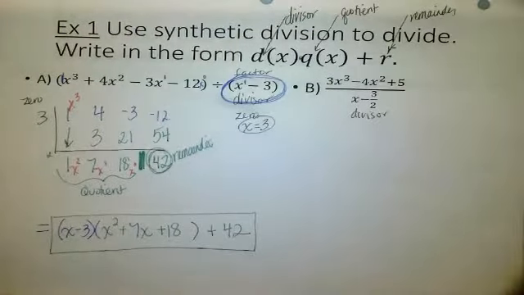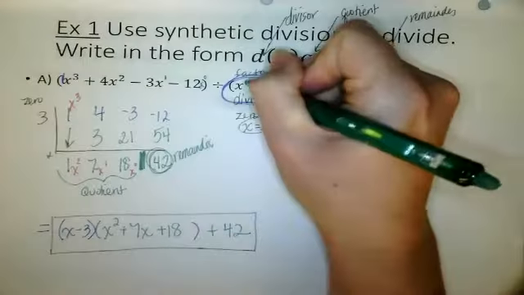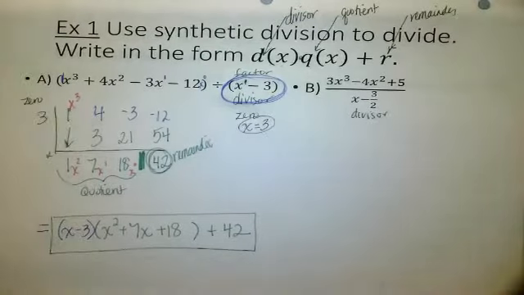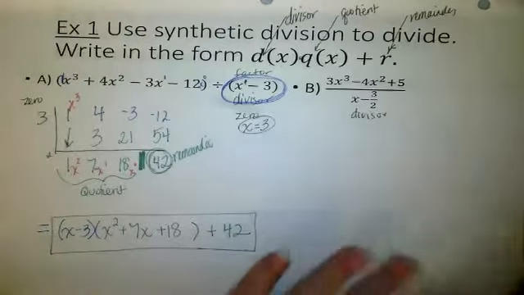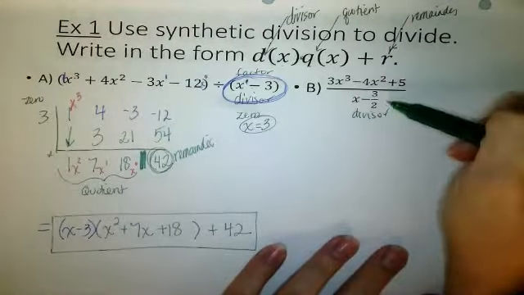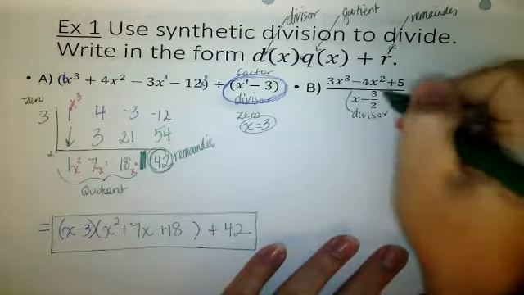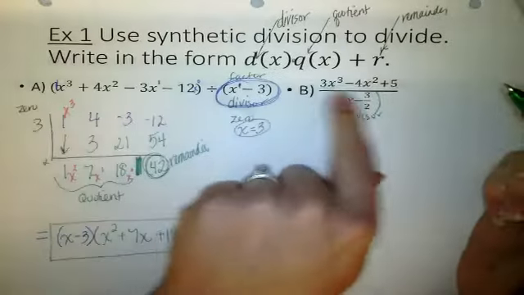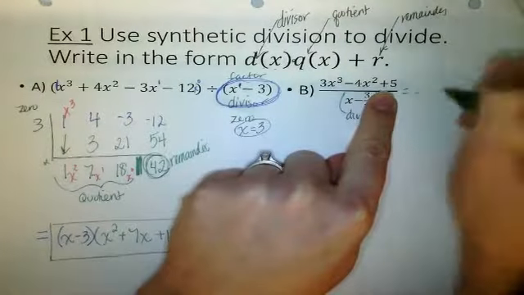So the factor has to be x to the first, right? Yeah, so linear. It has to be x to the first power. It doesn't work if you have like x squared. Okay? If you're dividing by x squared. So it doesn't work all the time. But we can do some interesting stuff here. Dividing by this factor x minus 3 halves. But before I do that, what's wrong with my dividend?